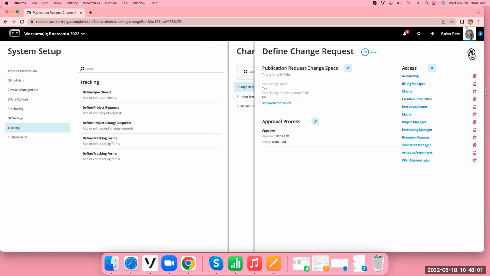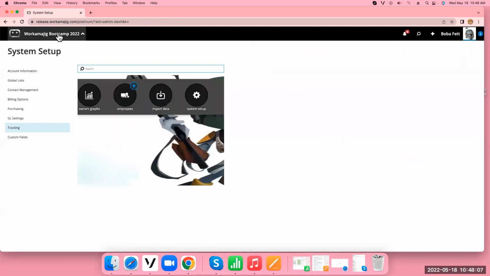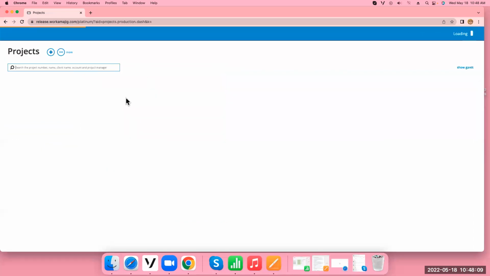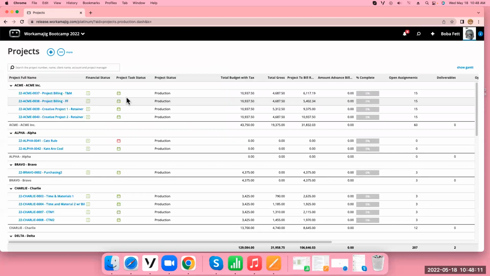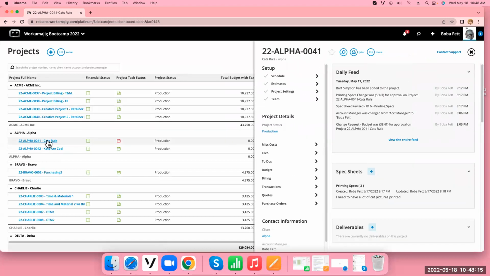So I want to show it to you from the project side and how this works. We're going to run through this. I'm just going to take you to the project. I have already done one in here, so I didn't have to go through the whole request part, but I will show that to you also. I have one that was put through last night and one that was approved. I'm going to show you how it looks from the person that's requesting it also.